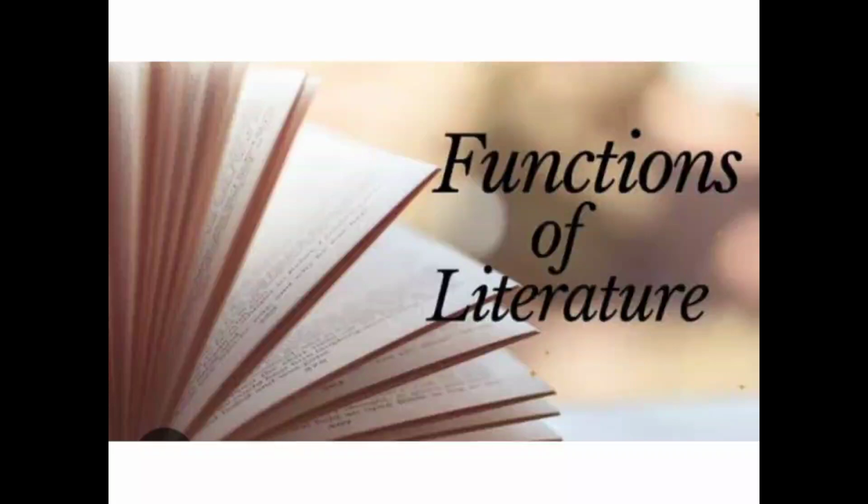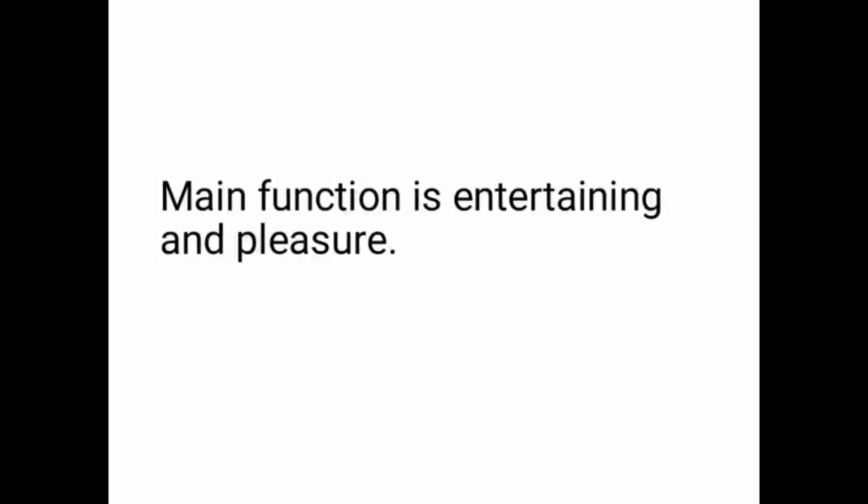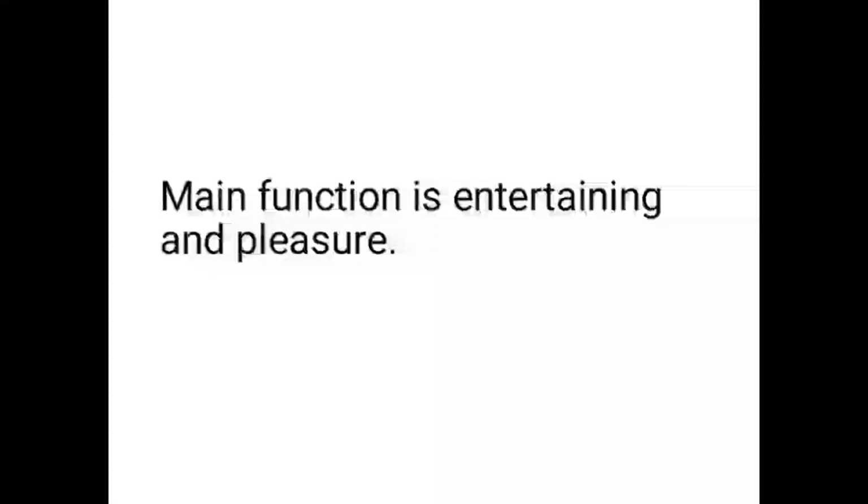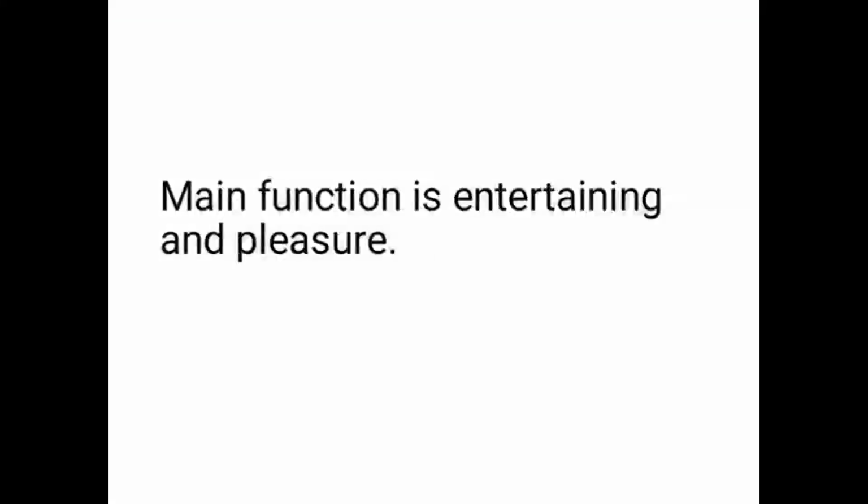Then we come towards the function of literature. The critics have been discussing the functions of literature from very early times, and they have different opinions. Each critic has a different opinion about what the real function of literature is, but they all agree on one point, that the main function of literature is to entertain the reader and to give pleasure to the reader. This kind of literature is called pleasure reading. In this function, literature is used to entertain its readers. They are consumed for the sake of enjoyment. So this is one function.